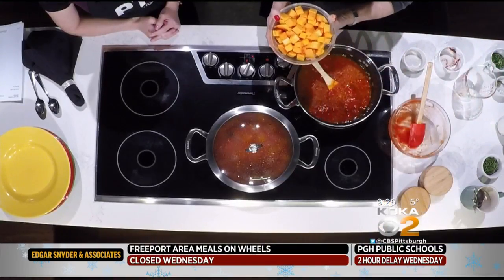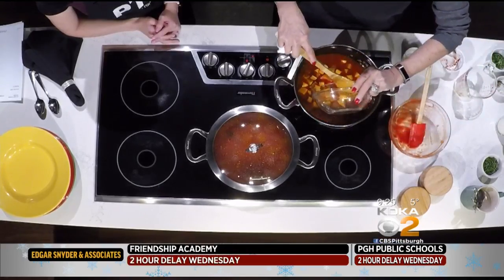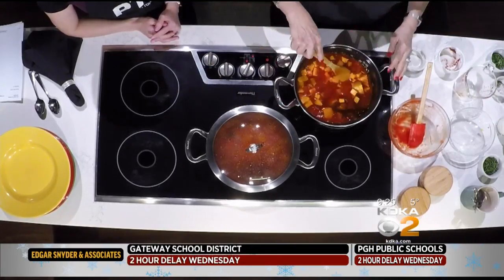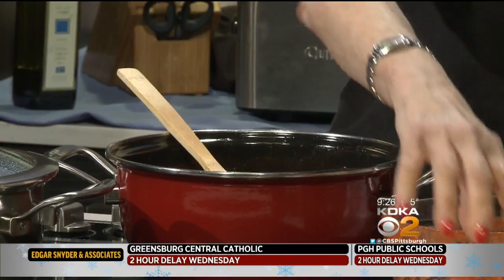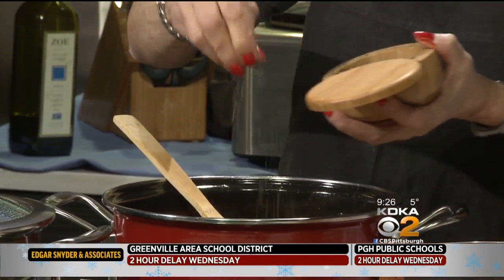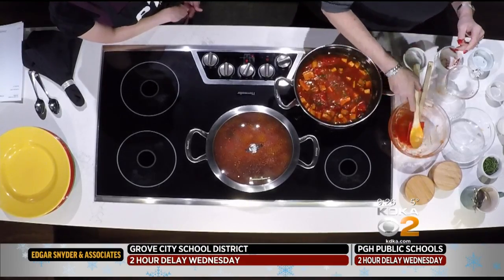The next ingredient is chicken stock — you can buy the box stock that's low sodium. Then you want to peel your butternut squash and scoop out any seeds. Becky mentioned that when she made it the first time, she was worried the squash wouldn't cook, so she roasted it in the oven a little, which is fine, but it will cook if your dice is small enough. Add in some basil, a little dried thyme, season with salt and pepper, bring to a boil, then cover, lower the heat, and simmer until the squash is completely cooked — about 30 minutes.